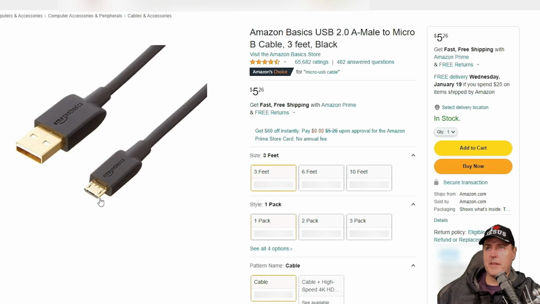And then you're going to need something like this right here. You should have a ton of these already sitting in a drawer somewhere, but these are just USB 2.0 A male to micro B cables. This is the same exact cable that you typically use to charge your PlayStation 4, but obviously there are different types of cables. Some USB cables are primarily just for powering, and others are also intended to transfer data. You're just going to need one that will at least allow you to transfer data.